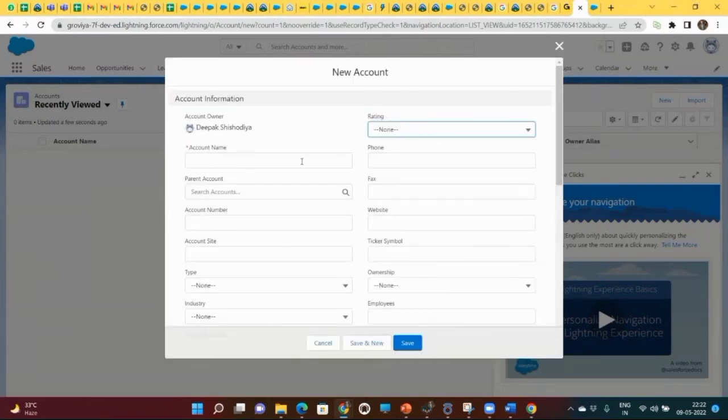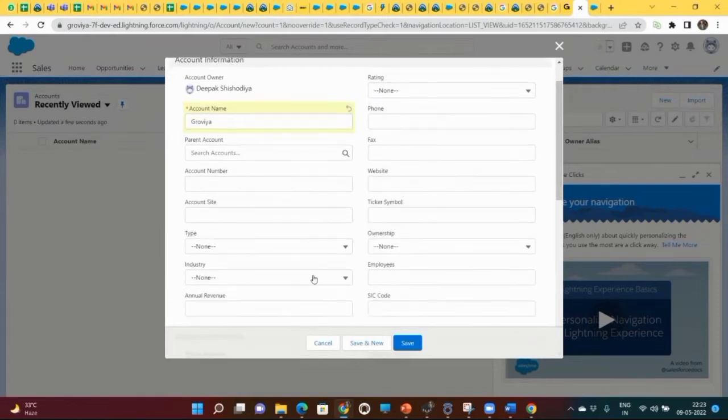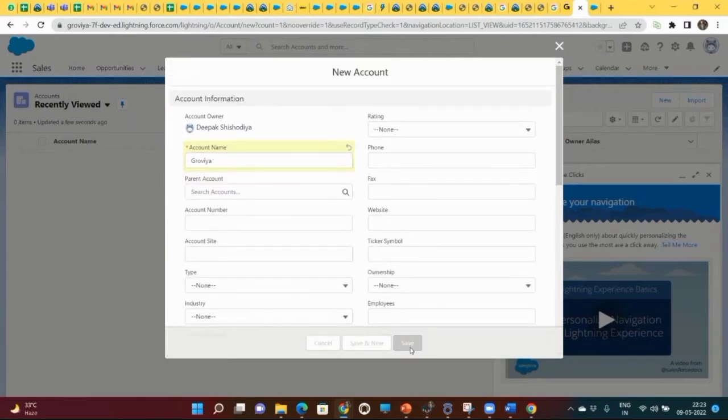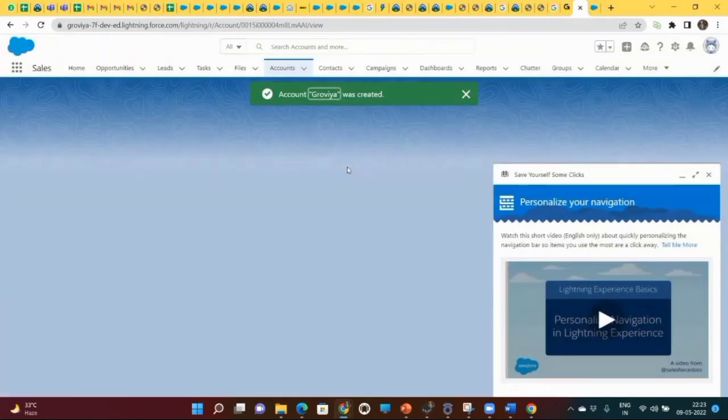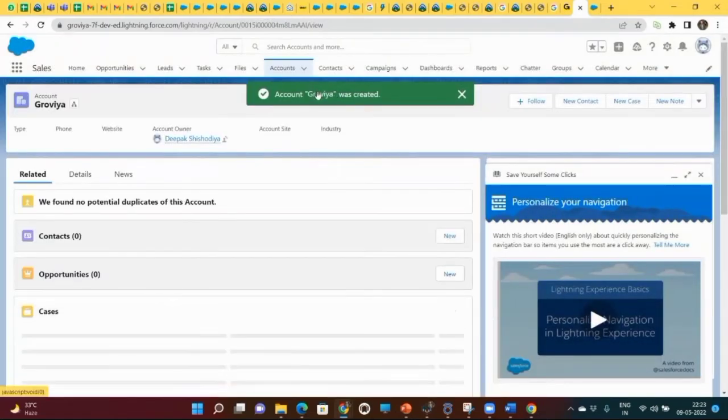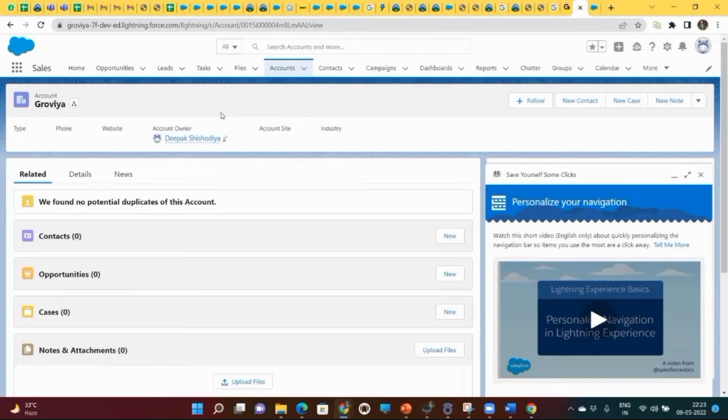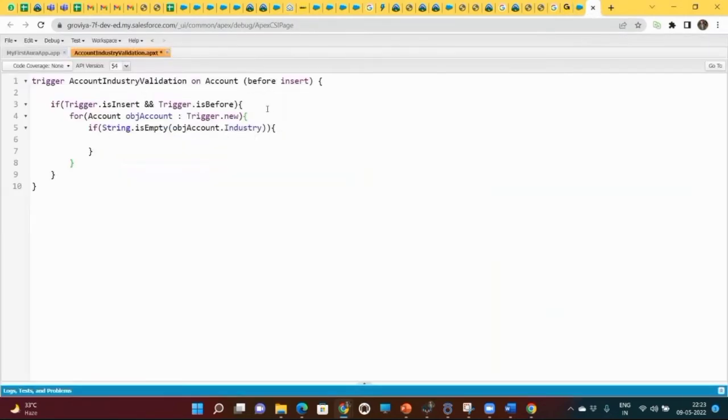Let's create the account. Provia, I'm putting the name. I'm not selecting anything in the Industry field, so Industry is none or blank. Let me save it. I'm able to save the record right now. But what I want is, if I activate my trigger, no one should be able to save a record with a blank industry.